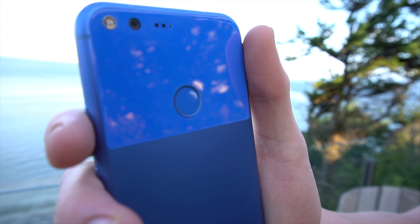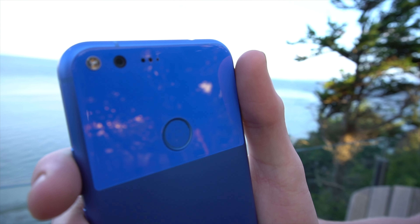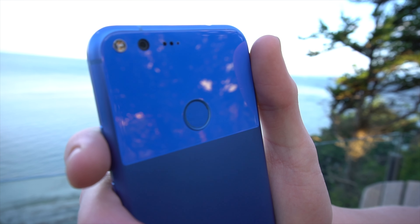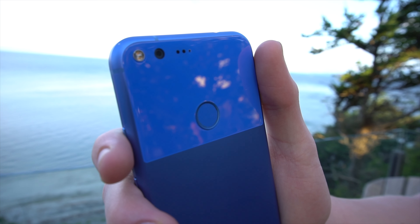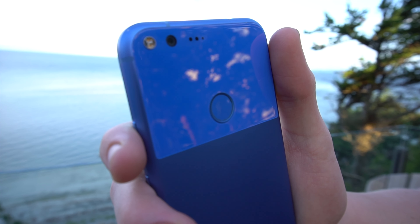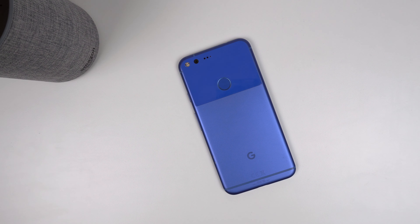The benefit of getting the Google Pixel is at least another year of full Android support, a great camera for the price point, and an actually pretty decent phone, all for only $100. Any potential downsides of the Pixel XL are pretty much negated by that cheap price point. It's really hard to beat it when it comes to other budget options, particularly on the Android side. Any Android phone for $100 is likely going to be at least a couple software versions behind, making the Pixel easily the best you can get. So, to conclude, perhaps surprisingly — yes, the Google Pixel XL is totally worth buying in 2019.